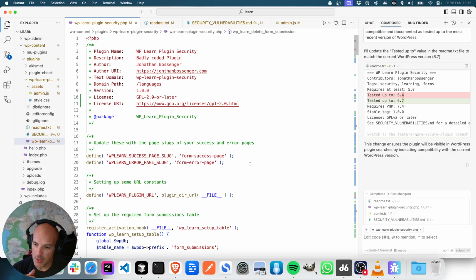I would like to try this with a block, and somehow writing an insecure plugin with a block and seeing what it does. I would probably need to write a custom REST API endpoint, and I think those are secure by default. I'd have to double check. But theoretically, yes. Theoretically, it can scan your code for and automatically fix vulnerabilities.